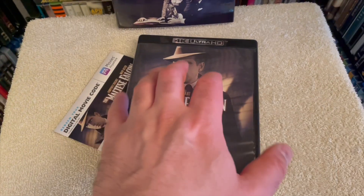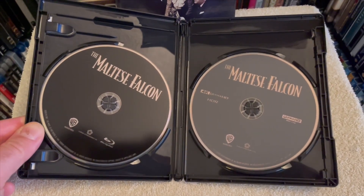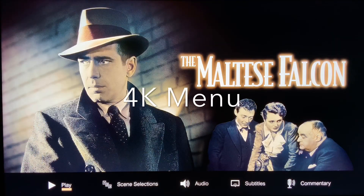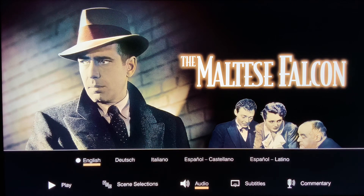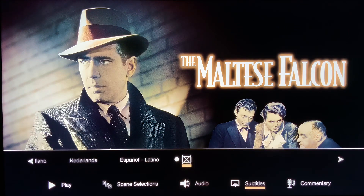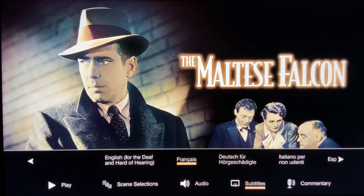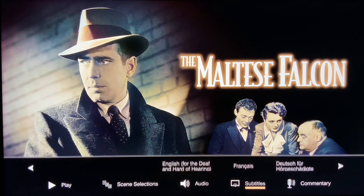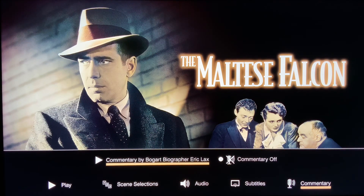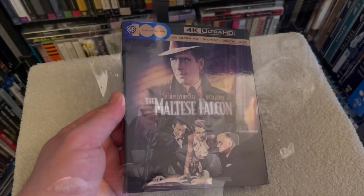Regarding the presentation, this was shot on 35mm film and Warner Brothers did a fantastic job restoring this. The black levels really pop — it's deep and inky without any pesky issues to worry about such as black crush, DNR, or banding issues. This is a beautiful presentation in 4K with the grain intact. Some scenes look slightly soft at times but that's not a restoration issue, it's just how the film was shot and I'm not going to lower my rating because of that. The main majority of the film is quite sharp with plenty of detail, and the black lows really stood out to me the most. It's a very film-like transfer — absolutely gorgeous.